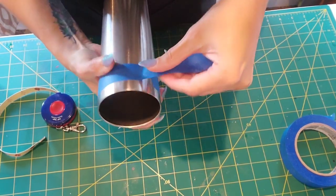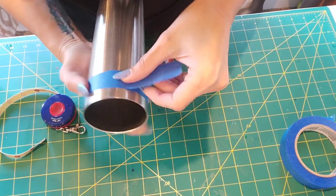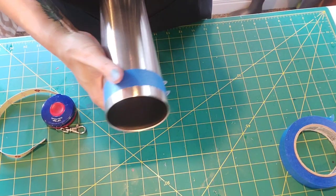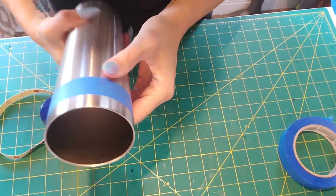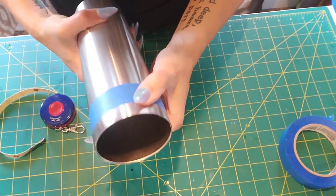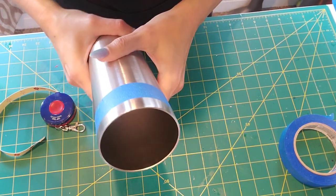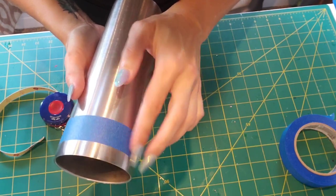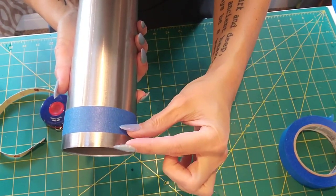Part's looking good. And you see the tape meets back up if you do it straight anyway. And then I just take my extra, pull it off, and then I've got my line for my blue. Okay, so I just push it down here and I've got my line. Now what's down here doesn't matter. I just need a 1/2 inch between here and here of silver showing.